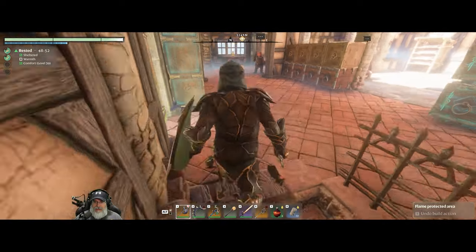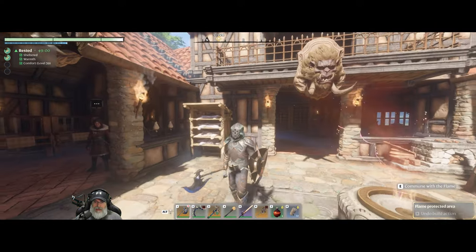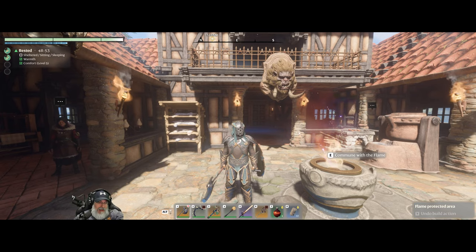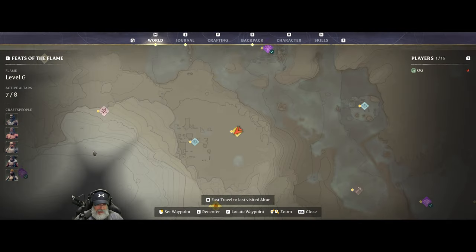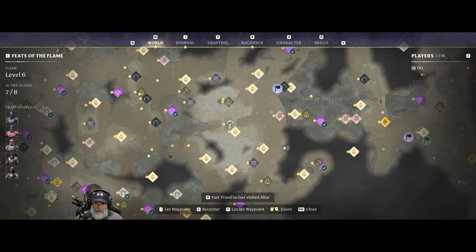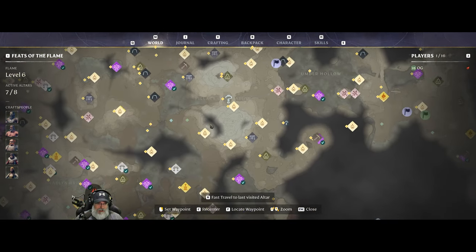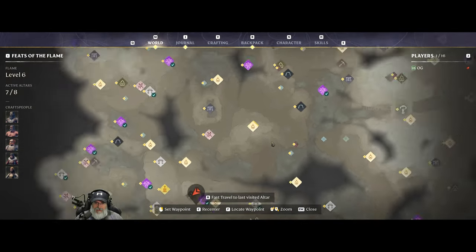I haven't completely decided this yet, but I may not build a new base in another location for the rest of this series. I have some grand plans for a big build up on this cliff that I showed you guys a while back. Where the hell is that place at? Did I pull it off? Oh, no, it's hidden behind this flame sanctum. Yeah, up on this cliff here.